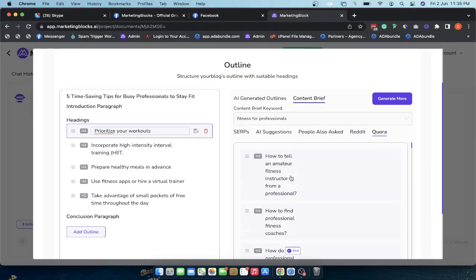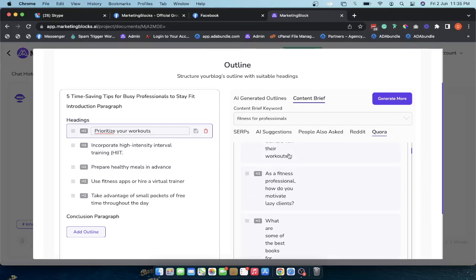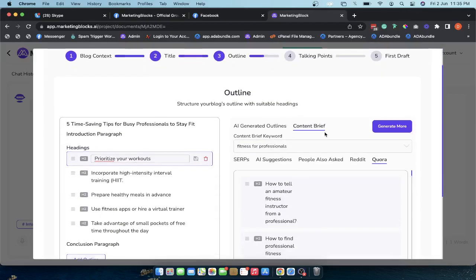Then when I go to the next one, it says incorporate HIIT. And now this is a talking point, a talking point, a talking point. I'm going to carefully read through it. If I'm not cool with it, I'm going to generate more or ask it to regenerate everything altogether. I'm not able to read through everything right now because time is fast spent, but you should go through each of the talking points and see if it's relevant to what you want discussed. If it goes too deep or is too shallow, you can manually add a talking point, generate more, and what have you.